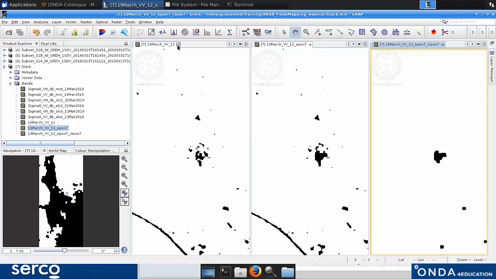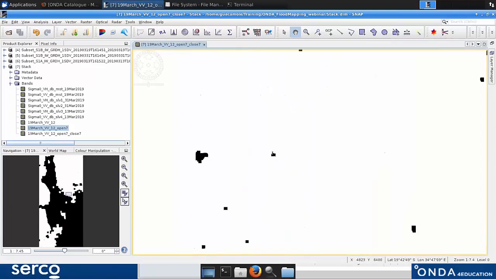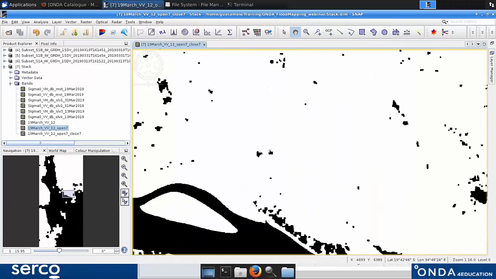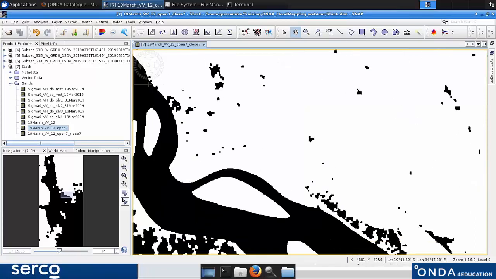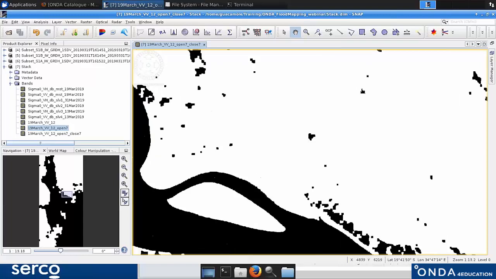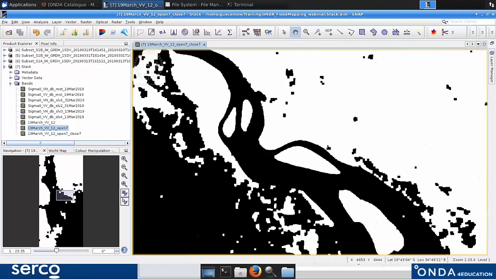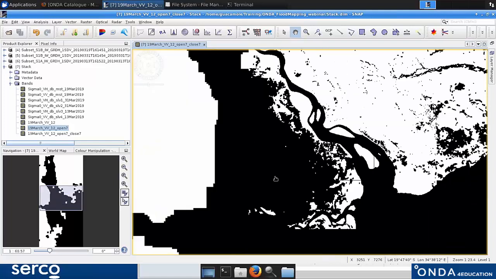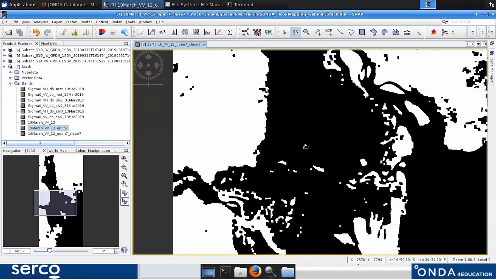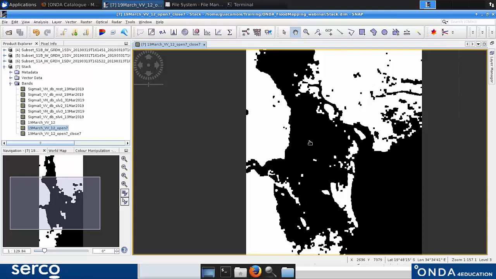Of course, there are still false positives and false negatives. For example, those are most probably false positives. This is not a flooded area, it's just a pixel that went into our threshold and that has not been cleaned by our filters. But at the same time, we have cleaned a lot the main flooded area that we wanted to identify, so that we can send this information on a little bit more clean, right?